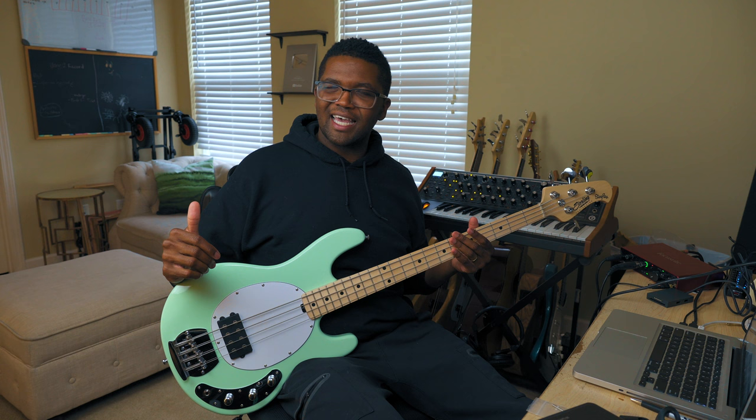Even though it seems like, oh man, it doesn't sound amazing straight out of the box, or it doesn't feel like R&B, gospel straight out of the box, that doesn't mean it cannot be. So if you are someone who doesn't play rock or who doesn't really know this bass and you've only heard things about it in the rock scene, don't be afraid of it because you can mod it and make it feel amazing.